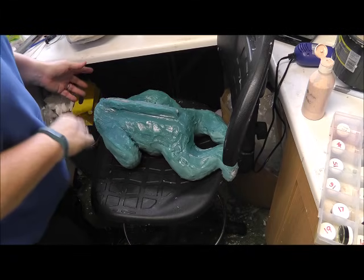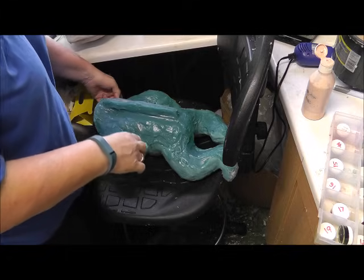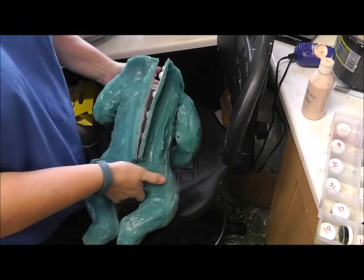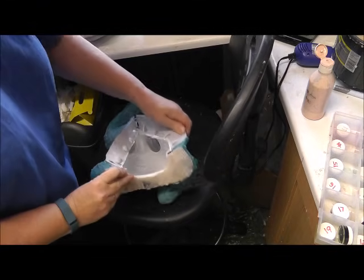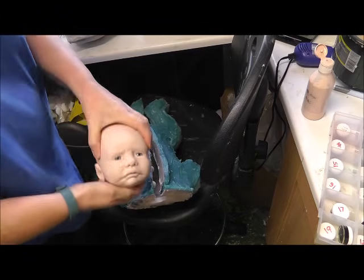Okay, quite a few people have asked me to show on a video how to pour a baby. So I'm going to have a go at doing that. I don't know how good the video is going to be. This is the mould. I'm going to do Lucy.